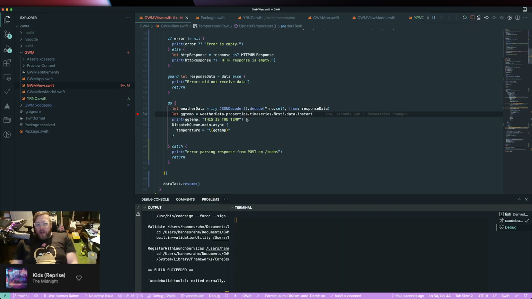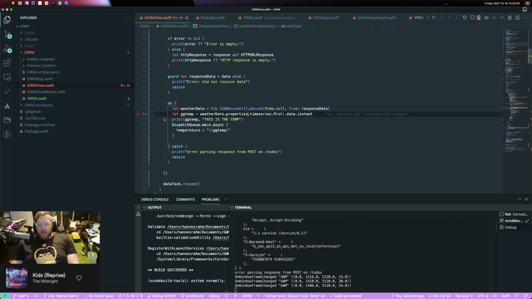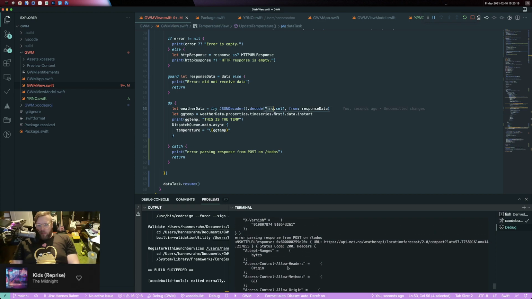I could probably do it in Xcode, but in VS Code it's not necessarily going to work. No, we never got there. So it's possible that it is the parsing. It says error parsing response.